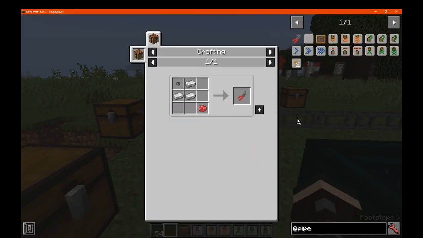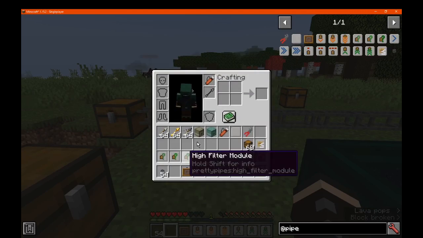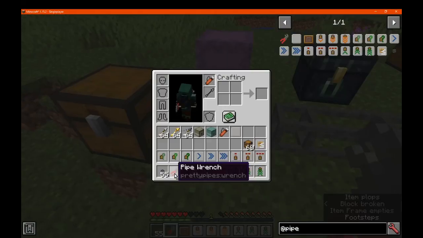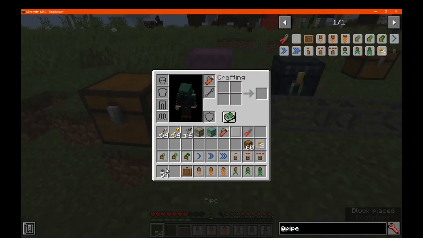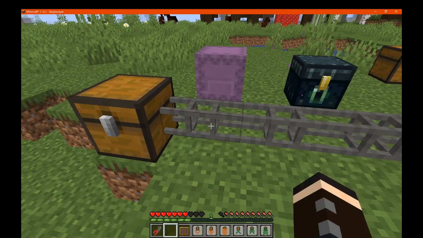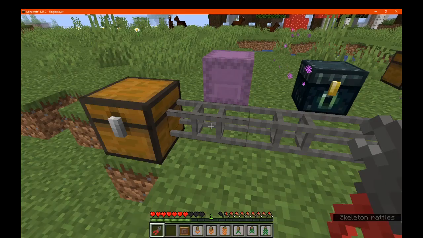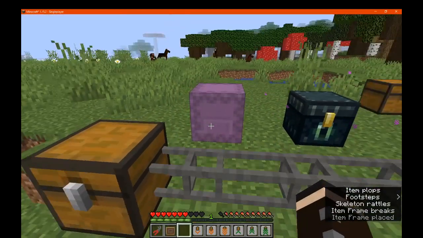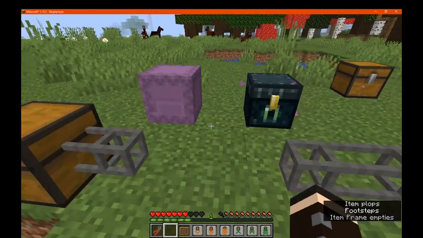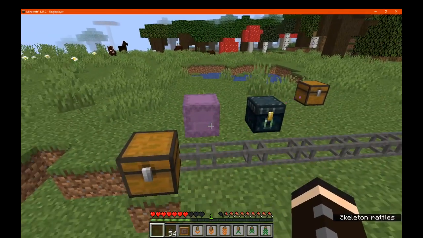Next we have the pipe wrench, which is made with rose red dye as well as iron ingots and a pipe. And what you can do with this is obviously sneak right click to remove the pipe, but if you have it in your hand, you'll still just access the GUI of the pipe by right clicking. Now you don't really need to do this, but if you don't want to switch to an empty hand, you can still access the pipe's GUI with anything else in your hand, well, except for some of course, like the pipe frame. But yeah, so sneak right clicking to pick them up, and you can still access other aspects of pipes even if it's in your hand.